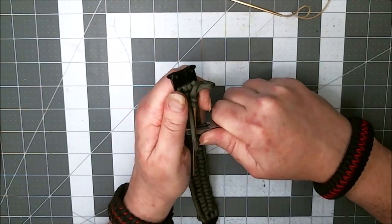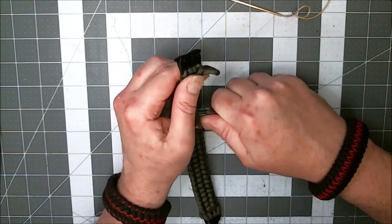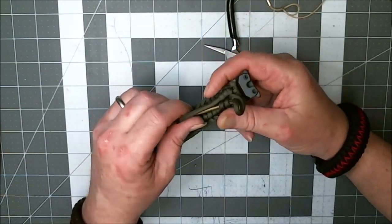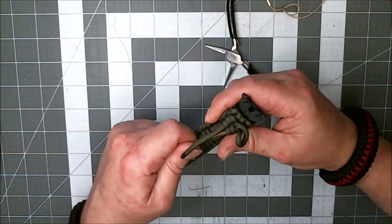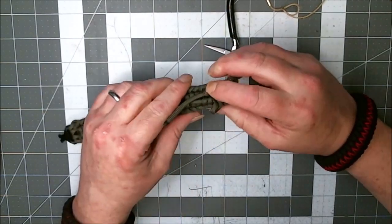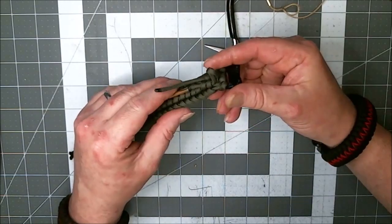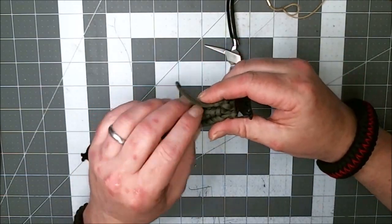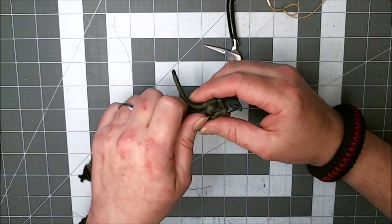I don't like doing this because it scratches up the fids, which leaves little marks which potentially could snag later down the road when you use them. But you can always come back with some fine grit sandpaper and get that stuff out. Okay, now that I got it in there, I got it through there, right? Make sure I don't get any twists and I'm going to pull it through.